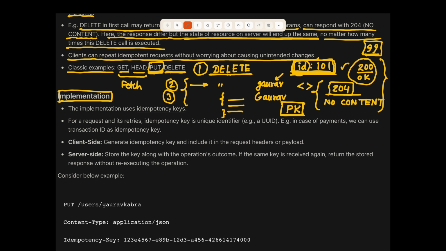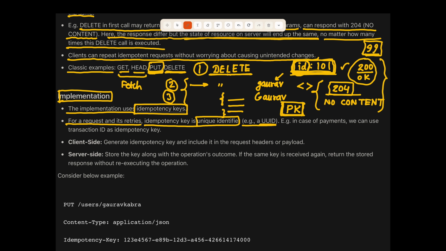So basically the implementation uses a concept called idempotency keys. This idempotency key is similar to the ID we discussed in the delete example. For a request and its retries, the idempotency key is a unique identifier, right? Because this ID is a primary key for a record, and a primary key is also a unique identifier. For example, a UUID.